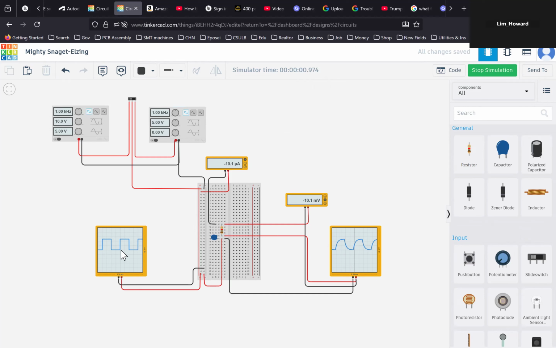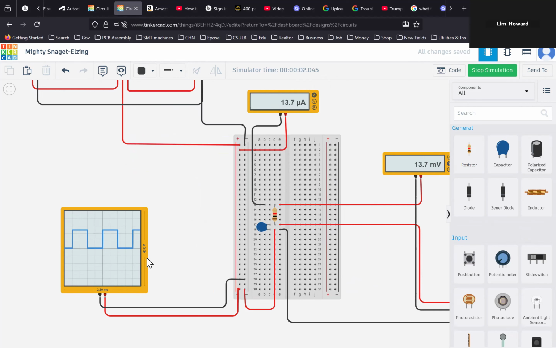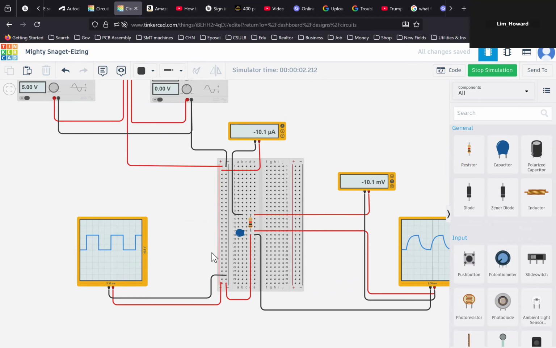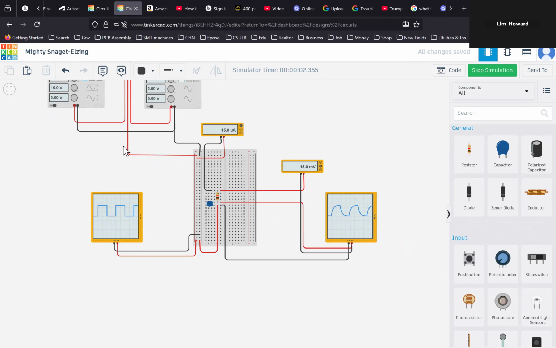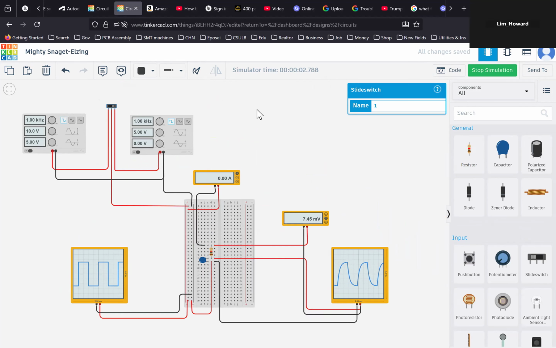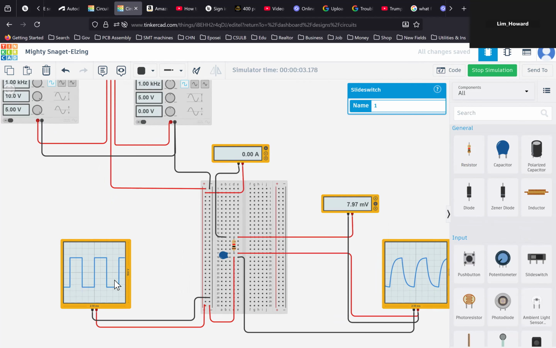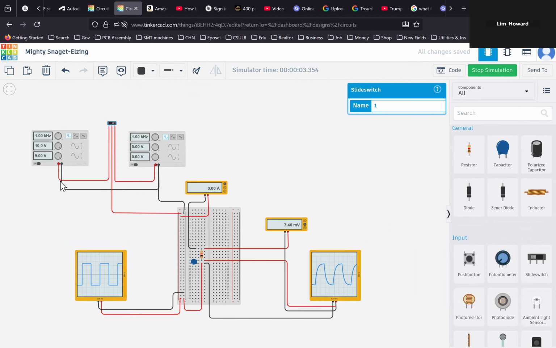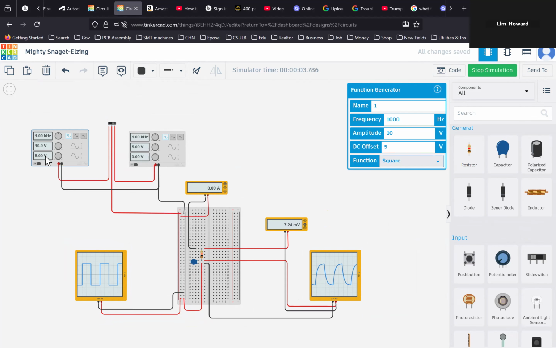See, from here, input. So now, as you see, that 5 to 10 volts means the offset is... and then now, as you see right now, you just put the slide switch, you can tell this one is 5 to 5 volts.